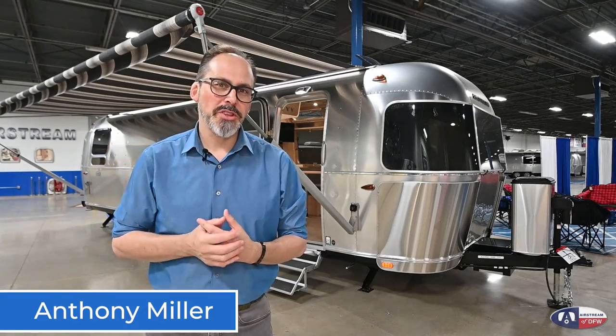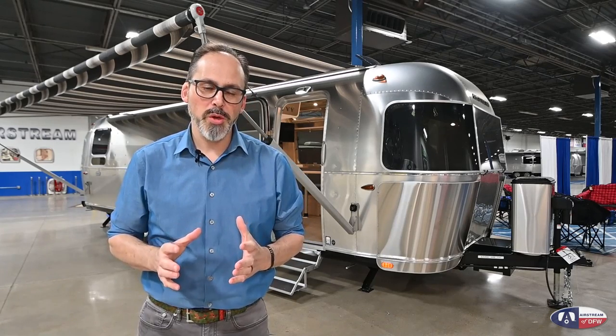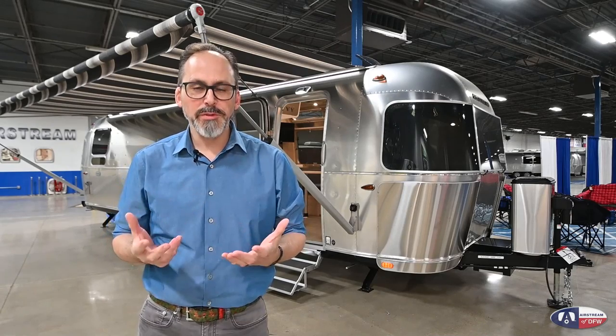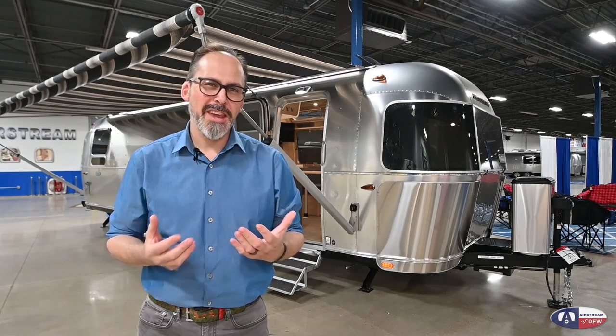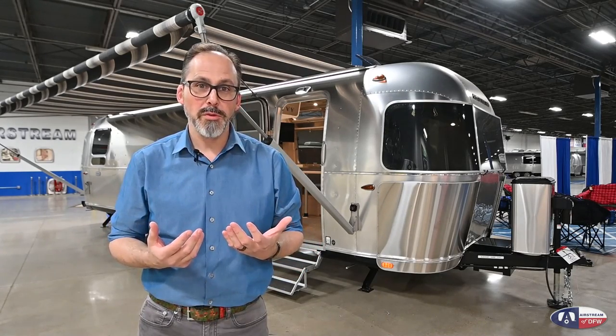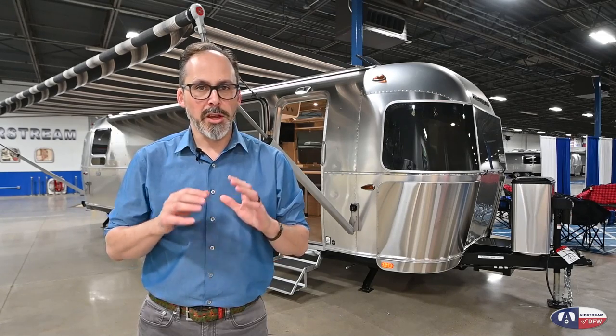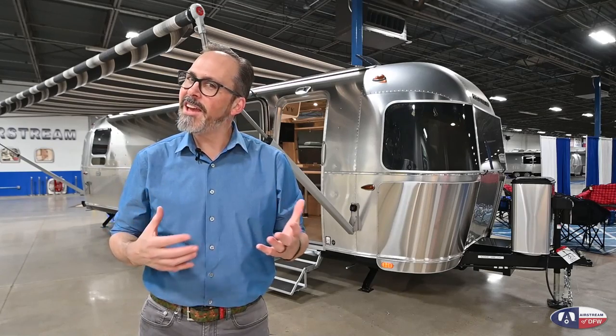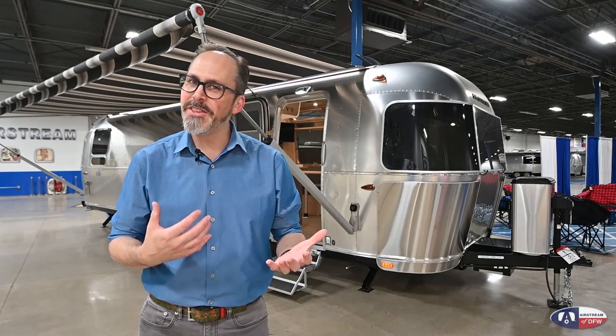I want to show you something we just got in today. It's a 2021 Airstream Globetrotter 30RB. It's a relatively new floor plan. They introduced it the end of last year. We just got our first one a few months ago. It is an incredible floor plan. If you've seen a 30 before, it's the same size, but a little bit different on the inside. We'll see that in just a minute.